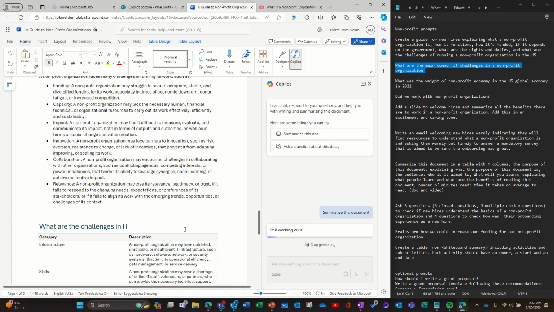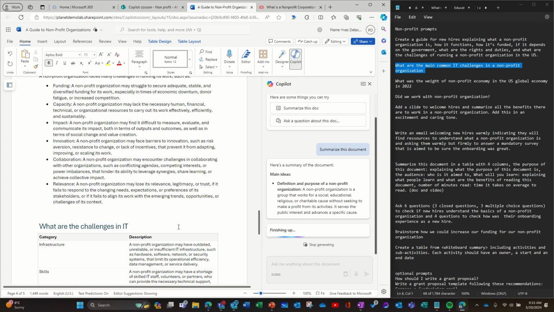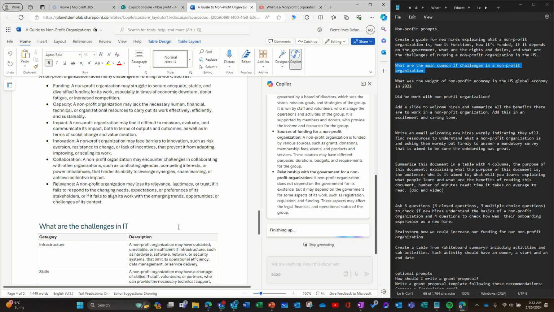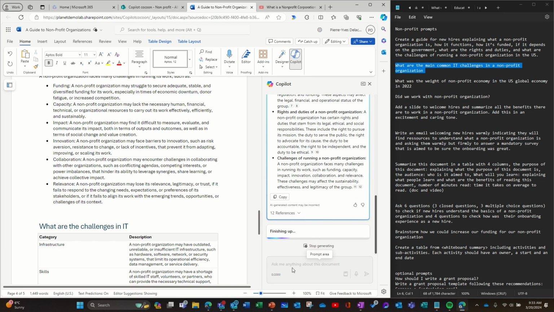But basically, in Word or in PowerPoint, you can ask Copilot to summarize, or you can query whatever. For example, if you have a long report, you could ask questions about the report. Summary is the main feature, but if you're looking for something, you just ask. What does this document say about this subject? The query is really whatever you want to ask, as if you were having a conversation with the document.